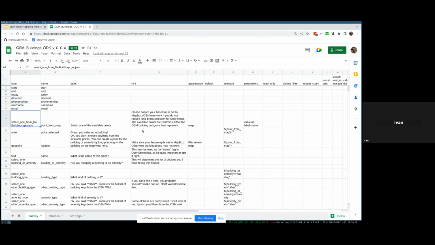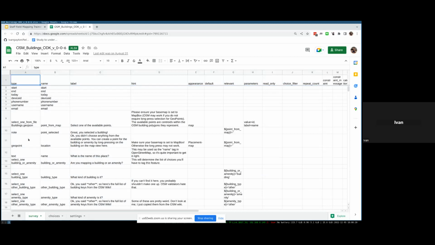So I'll ask you to take a look at this form, just to give you the typology of it. This top row here, the first row, is the columns. You absolutely must have type, name, and label. Those are the only three columns that are actually necessary. You have to have those. All the rest of these are actually optional, but I use a lot of them.